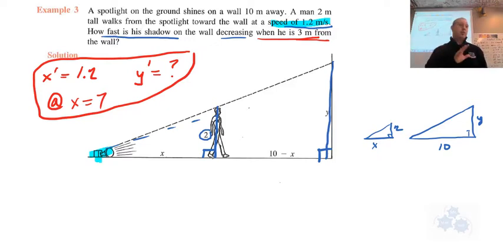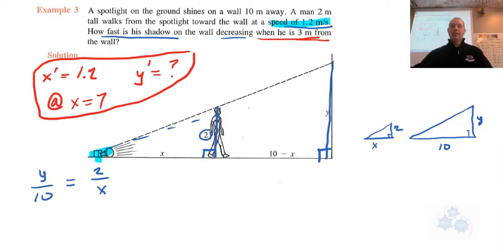So this is what you need to capitalize on. This is how they're related. And how does that become an equation? Similar triangles have proportions that are identical to each other, right? So 2 is proportional to y, x is proportional to 10. You could write it different ways. You could write y over 10 would equal the same ratio as 2 over x. That would be probably simplest, I think the most straightforward.